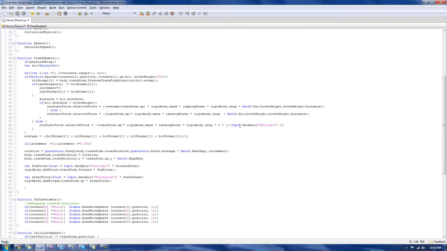So we add a force ourselves to bring it down, actually. So this is our axis. I've already explained this line.